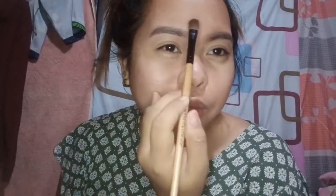So, na-carve natin yung eyebrows natin. As much as possible, I will avoid carving here sa taas, because it's a mistake, guys. We don't want to commit mistakes here. So, yes, I'm gonna get a different brush. Later, we're gonna use this as our blending.